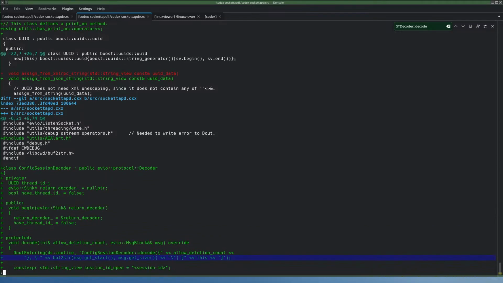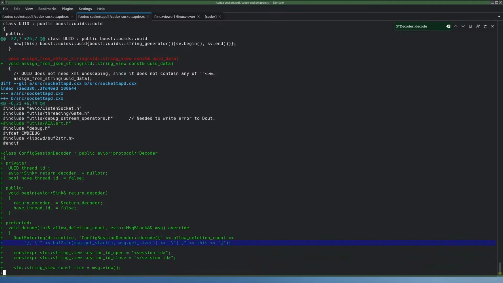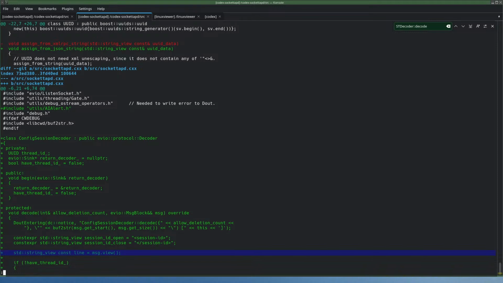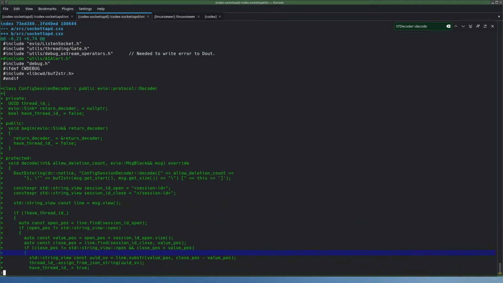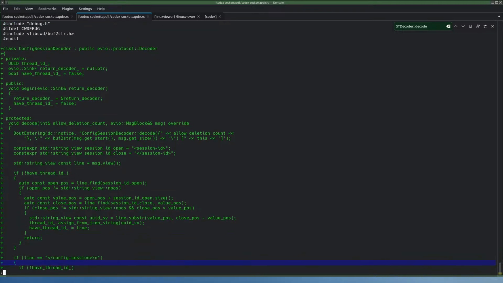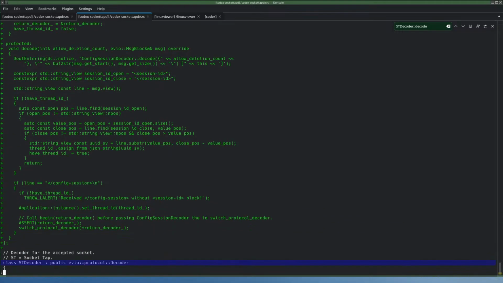Not sure about the escape, but there is no escape, so that the code is correct. Throw instead of doing nothing, basically. The config session decoder, well, that's a new decoder. It should probably go in its own header though. Otherwise, it's gonna pile up pretty quickly.